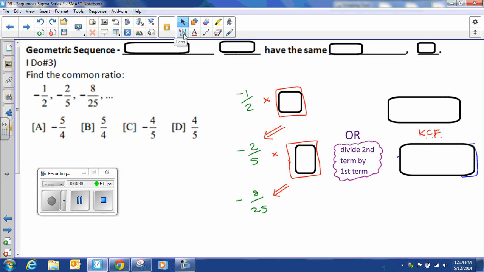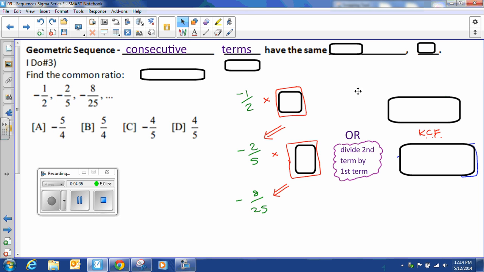The other type of sequence we're going to learn today is called the geometric sequence. And the geometric sequence has consecutive terms that have the same ratio, and we'll use the variable r for that. So here's your sequence on the common ratio. Well, I've listed them again in vertical order, and basically ratio means division, right? Ratio means a fraction. Or you could think of it as, how do we go from the first to the second, second to the third, in terms of what are we multiplying it by?